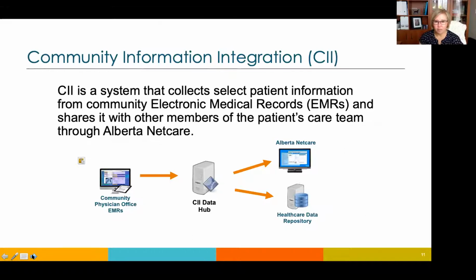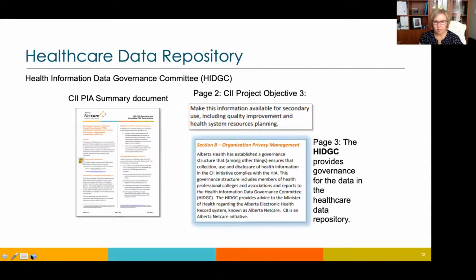This gives you the definition of CII, describing it as that technology that is able to share information from community EMRs to Alberta Netcare. And this new piece of technology we call the Healthcare Data Repository. It's new in Alberta. Some physicians want to know more about that, and that's the purpose of this slide.